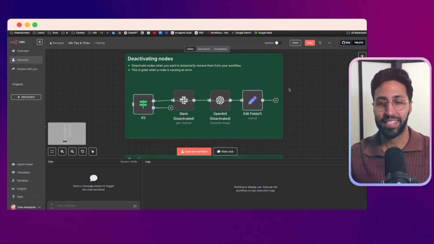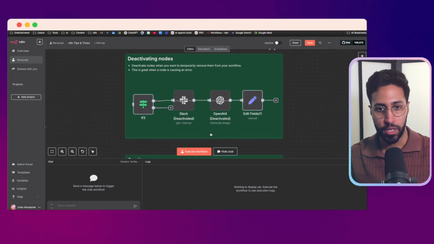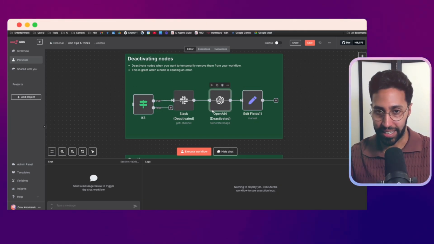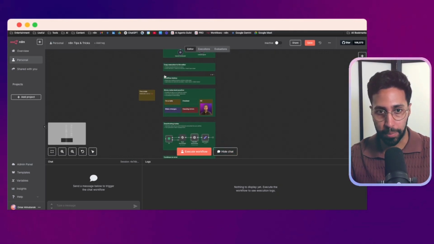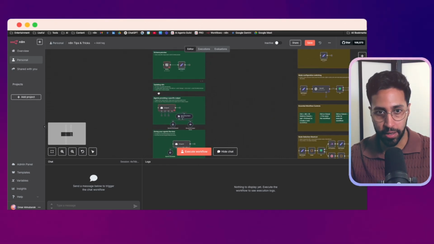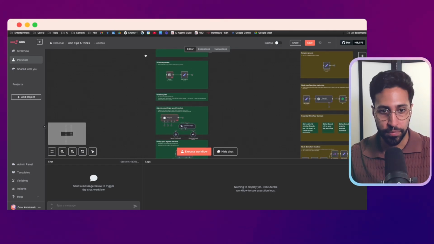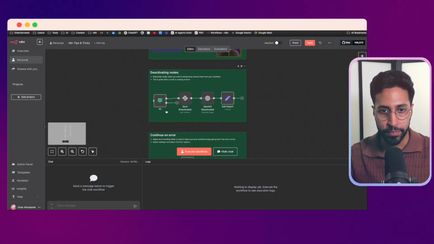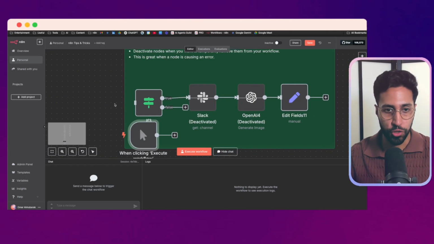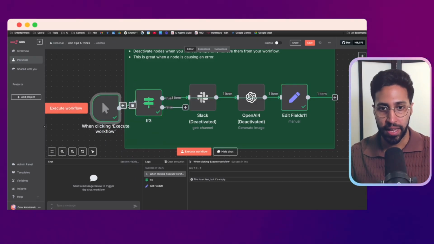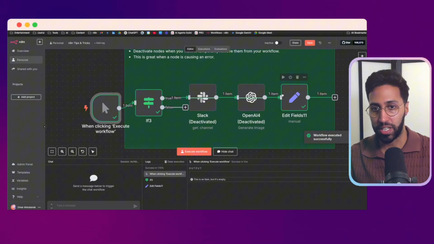Next is the ability to deactivate nodes. If you have a workflow here, you can see these nodes are deactivated. So if I get my trigger back, let's see where we left that, all the way up here. Let's get our trigger. Now if I were to bring my trigger here and I wanted to activate this workflow and execute it, it's going to skip over these and go straight to this.